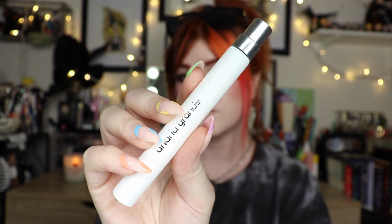This is the Ariana Grande Mod Vanilla scent. I got this in a little travel spray because I actually have the full-size blush one. It's back there. Sometimes you can see it in the back of my videos. I have the full blush one and I like that scent, but I am a sucker for vanilla, and the shocker is my husband really likes this one. He's not typically a fan of vanilla, but he likes this one and it doesn't give him a headache, which is mainly the reason why I try out so many fragrances, because he constantly gets headaches from specific scents.